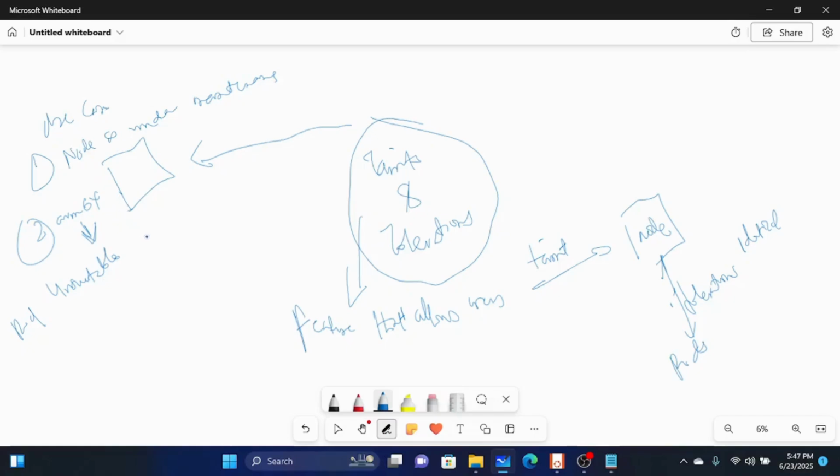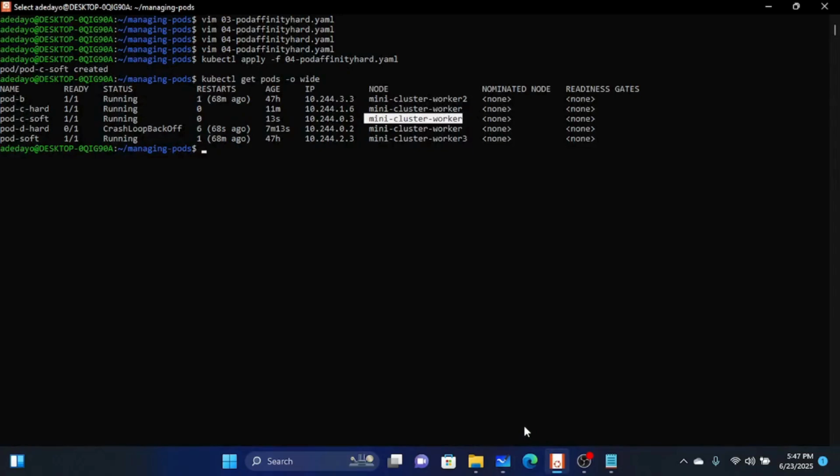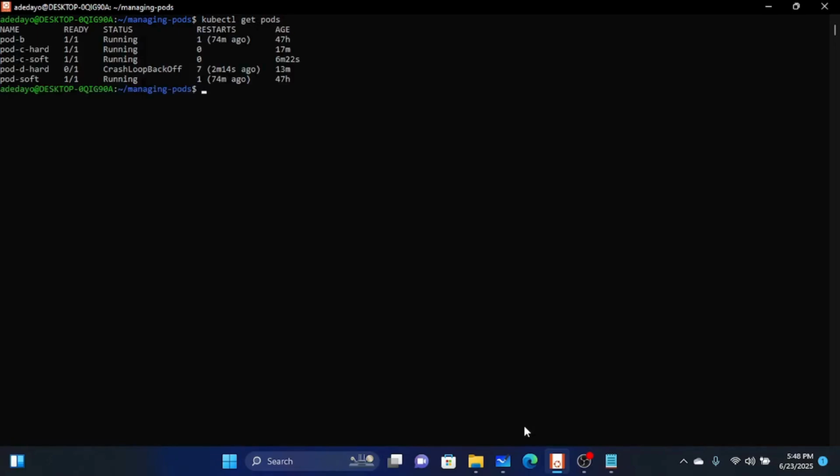And to do that is actually very simple. So let's go back to our cluster, and I'm going to say kubectl get pods. Great. What I want to do first is delete all these pods.